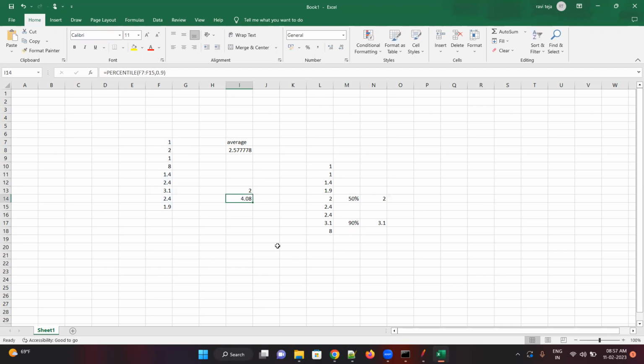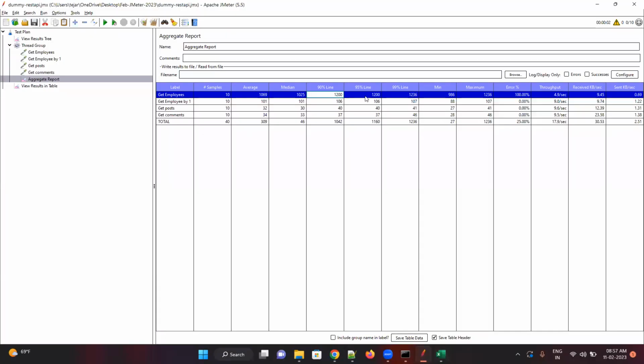because of this 8. Now let's say I change this 8 to 4, because 8 is not right. Let's go with 4 and assume that everyone is doing good. Now if you see, your average is 2.1 and your 90% is 3.2. The more values are near your 90 and 95, and they are near the average, it means your application is doing good.